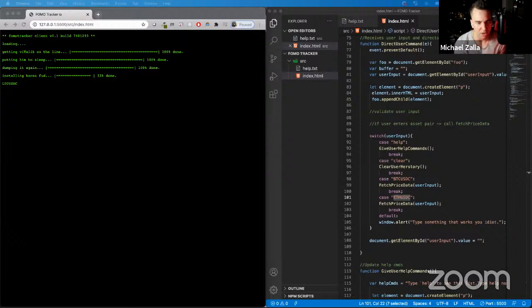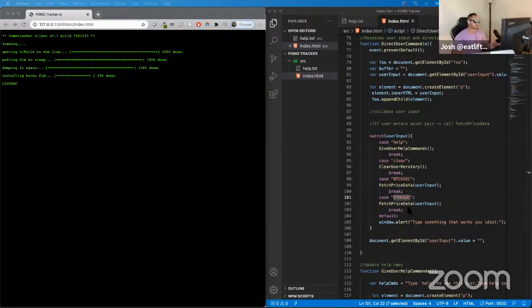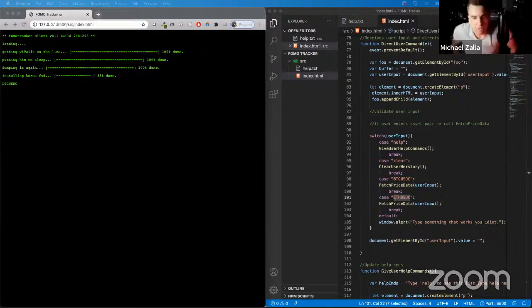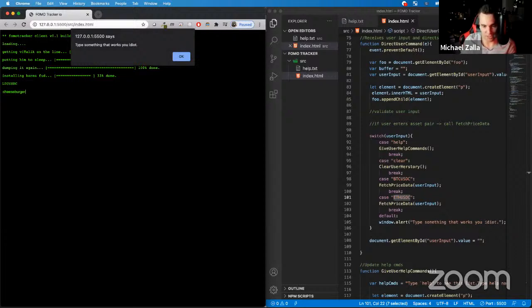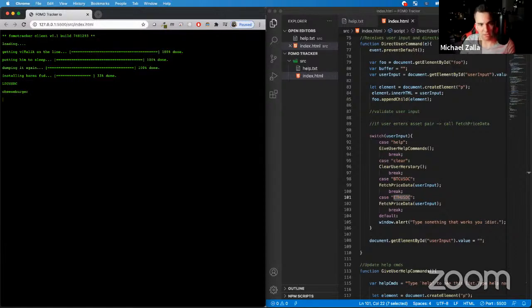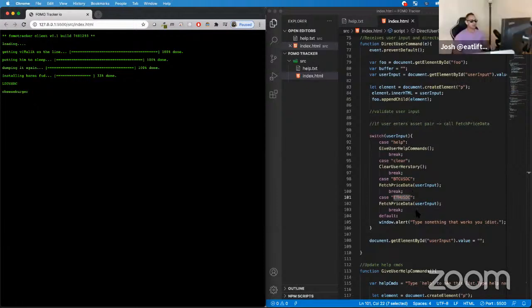Honestly, I think calling Binance might just become your default case, because does anybody know, are all token symbols guaranteed to be three letters? No. Mana is a token, but that's four, right? Yeah, USDC is four. Tether is USDT. So if they just type in cheeseburger and hit enter, maybe we just send that to Binance and let them do the dirty work, because we don't want to maintain 1,000 valid names on our end. That set of valid tokens might be changing every day, and we don't want to have to update our app every day to account for that, right?